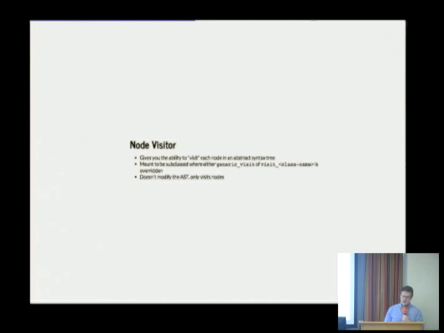They give you a couple of different methods that you have to override. So NodeVisitor is meant to be the abstract base class that you override methods on. You can override either generic_visit, or visit_ followed by the class name of the kind of node. So if you wanted to override visit_FunctionDef or visit_Call, and all the different classes of node.